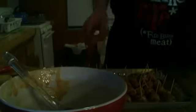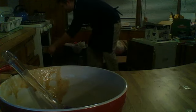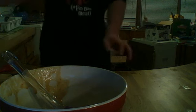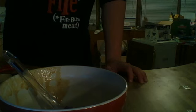All right, now we got that done. Now that we got that done, we can put this in the oven. All right, move that in there. And then set your timer. Cool. 35 minutes. Start. Then we should go.